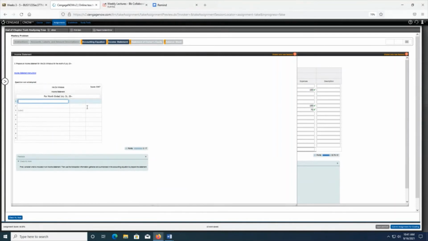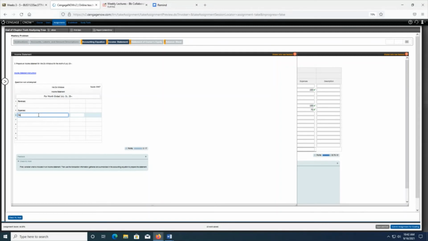My first label is going to be revenues. My second label is going to be expenses. And you have to have that. Okay. Did you notice I put a colon on it, and it said that it was wrong and turned it red? So if you're putting things in the wrong spot, it's going to turn it red. And it does want things in a specific order. I'm not terribly sure why, but if it turns red, just put it in a different order and I'll show you.